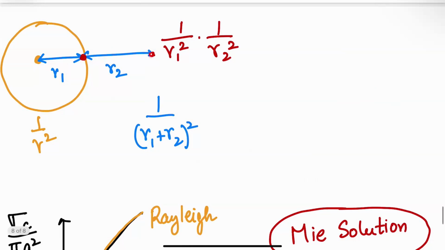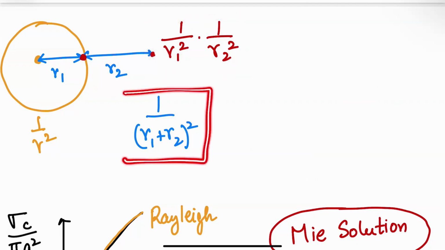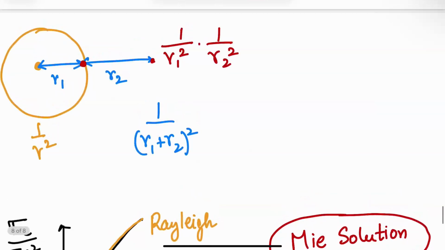Okay, so from here, as I take this point larger and larger, you have to plot 1 over R1 square times 1 over R2 square versus 1 over R1 plus R2 square. And eventually this will always beat out. And that's why if you want to hit very, very long distances, at very large distance, the original field will always be stronger than the repeater's field. So the repeater is only better than the original field at a certain distance. So anyway, that's just an aside, I guess, but it's the same principle.